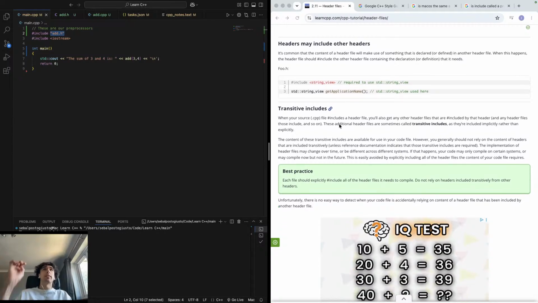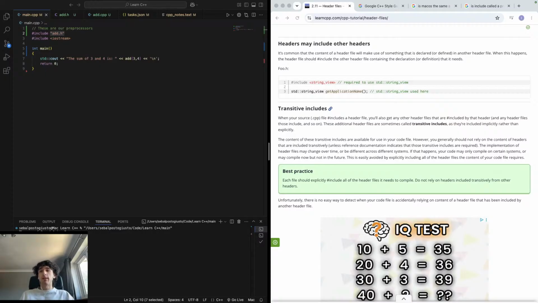Headers may include other headers. Okay, yeah, that makes sense. It is common for the content of a header file to have something that is declared or defined in another file. For example, if you're doing something in Swift, or JSON or JavaScript, or even Node.js, you can import and export various things.